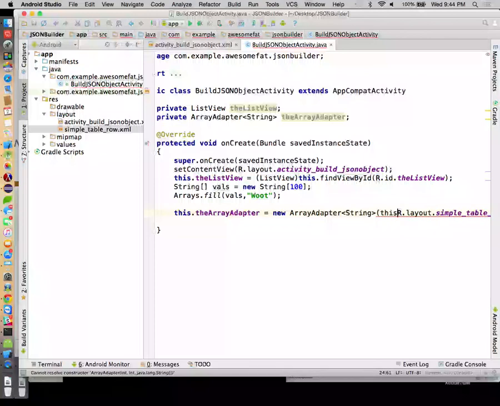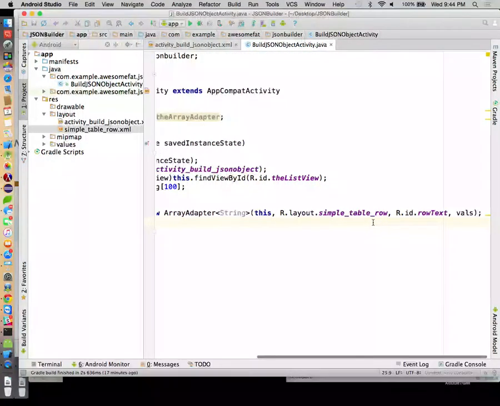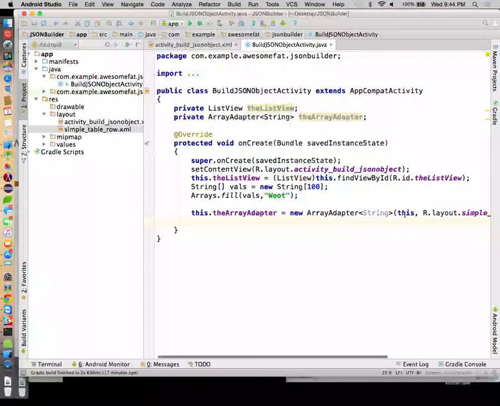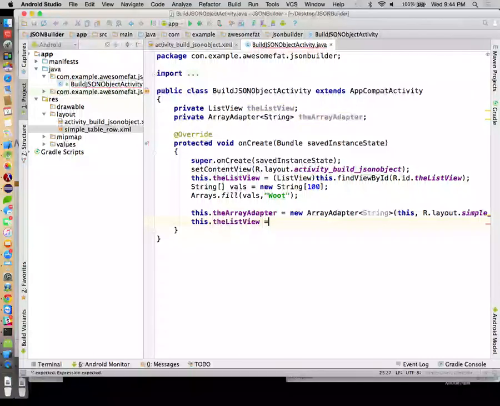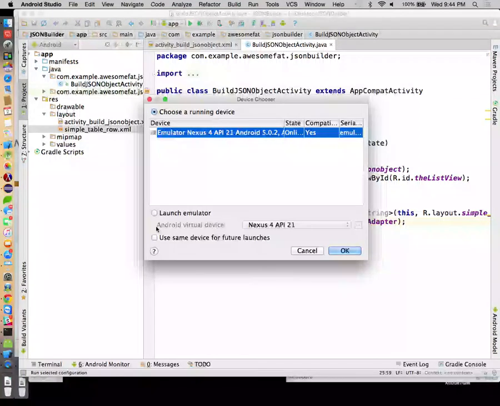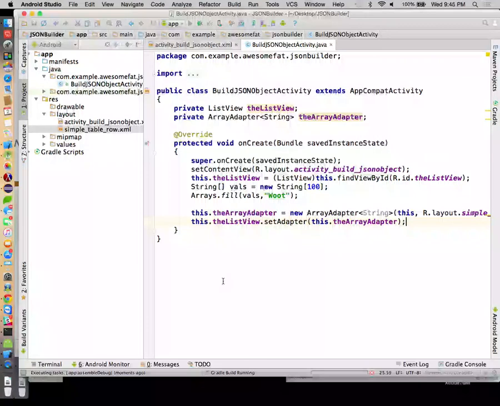Oh, does it also take a this? It takes a context. And then we'll say this dot the list view dot set adapter to this dot the array adapter. All right, so this should just have 100 woots in it for right now. Let's just test that real quick. Use the same device.